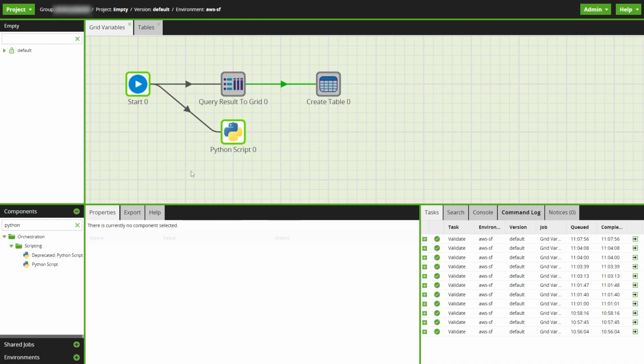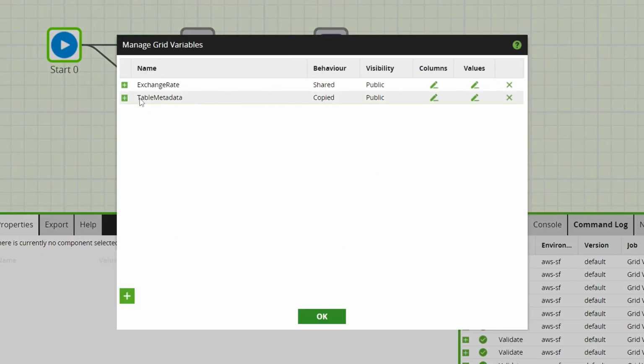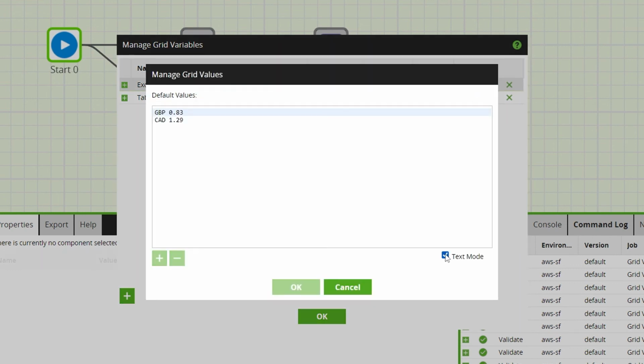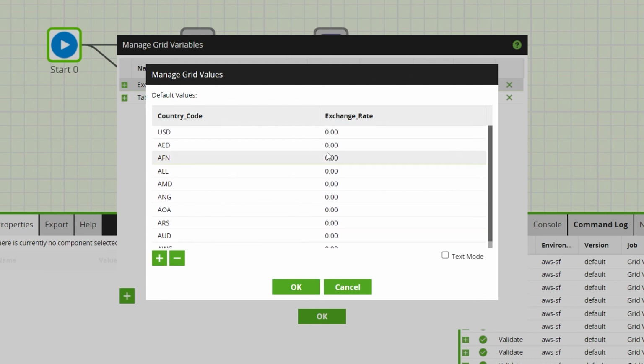Before we run this, we'll first increase the size of the grid variable so we can get more values from the API call. I've also updated the exchange rate value to 0 so we can clearly see the data being pulled from the API.